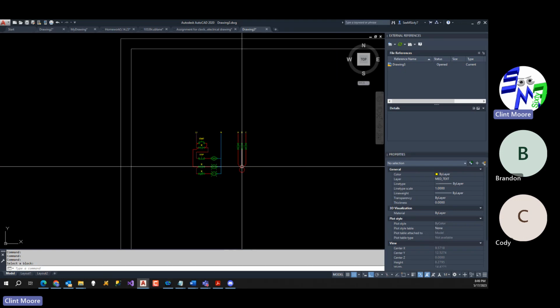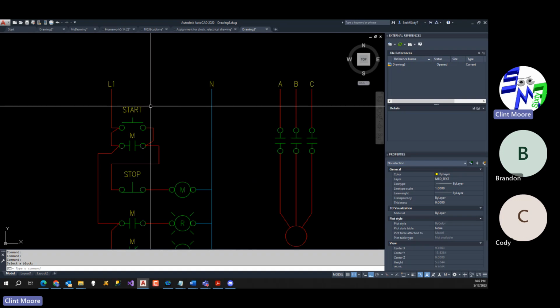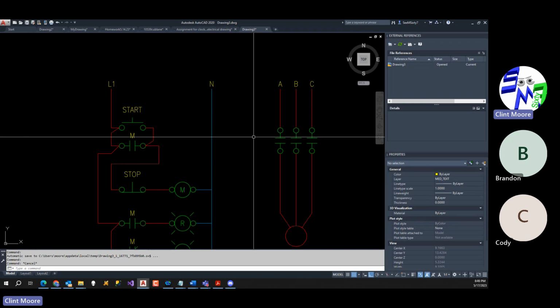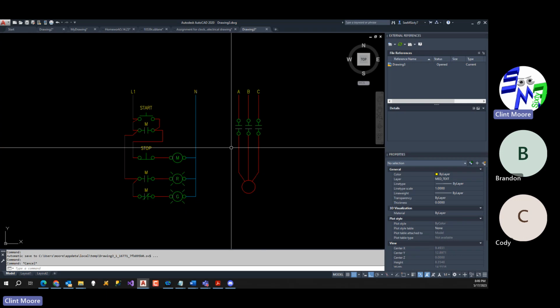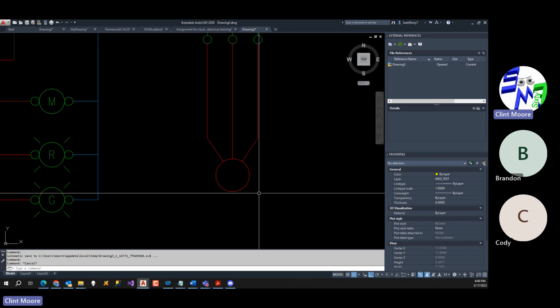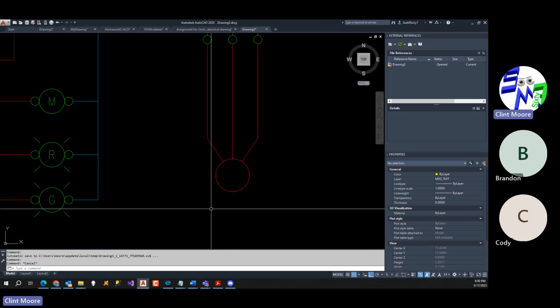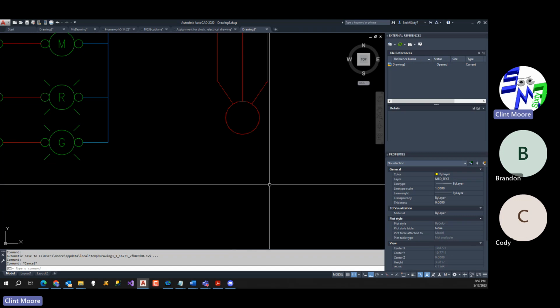And if you notice this, when you plot this out, this would look appropriate on a D-size drawing. This is 1/8 inch text. These are 1/8 inch dots. These contacts and symbols and everything else look appropriate in their size. Typically on this, you'd actually have the motor horsepower in here, and you'd list the 480-volt motor, and you'd have a tag or description of what that motor is actually for.